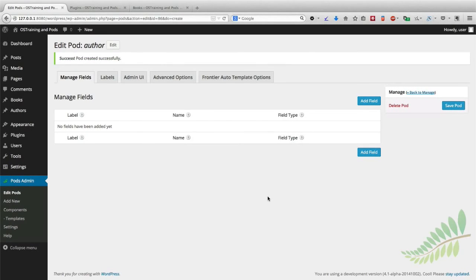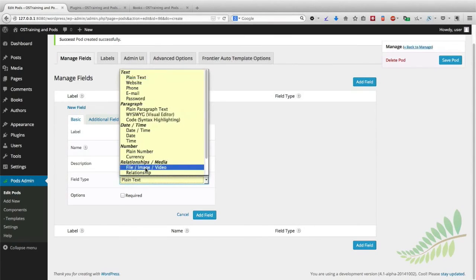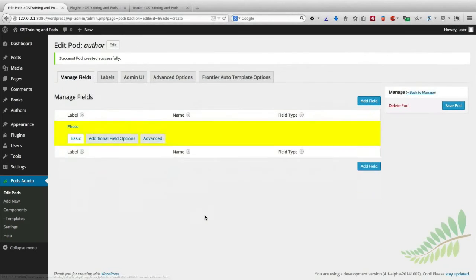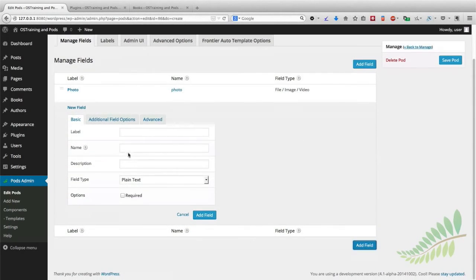Next step, and I'm going to go ahead and click Add Field and add a couple of pieces of information about each author. I'm going to add the ability to have a photo of the author using the file, image, video field type, and I'll go ahead and click Add Field, and I'm going to go ahead and add a little bio field as well.